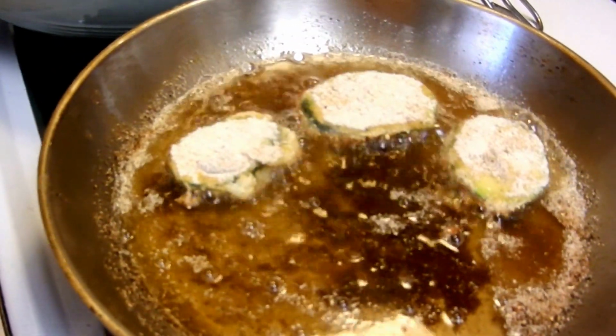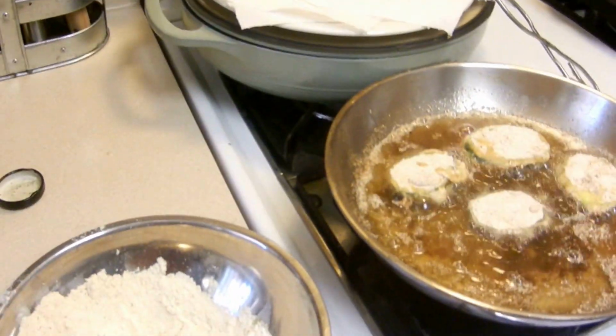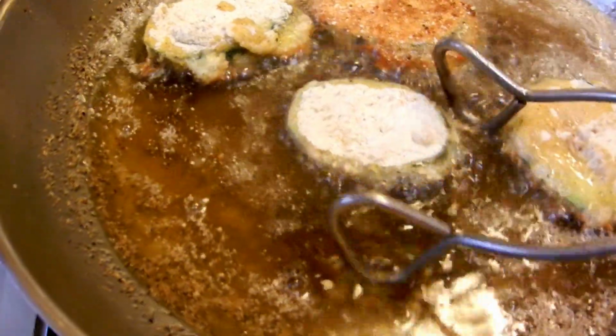And you can also, there's other ways of doing a healthier version of fried zucchini. There are other different ways. Or you could use the oven, which is a healthier alternative.